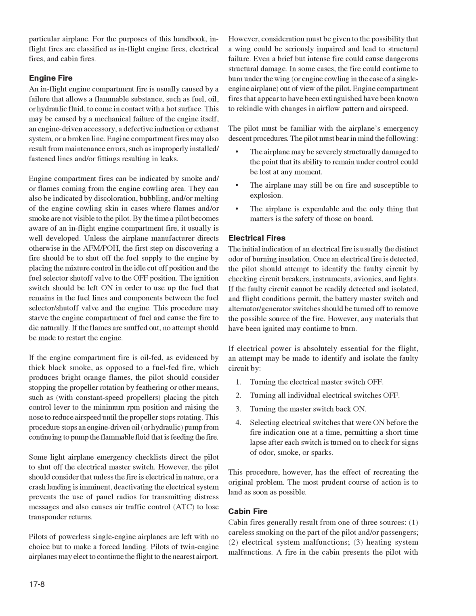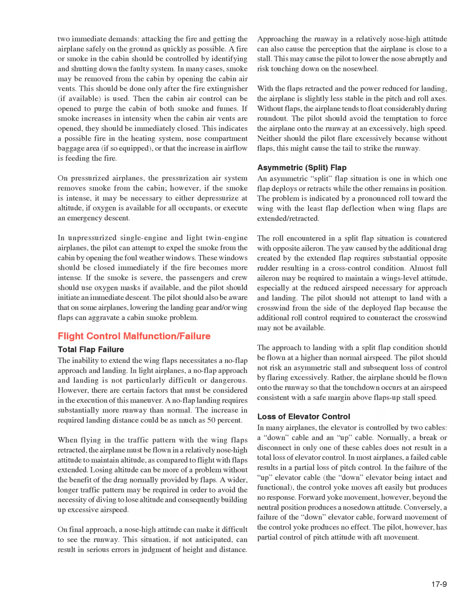Cabin fires generally result from one of three sources. 1. Careless smoking on the part of the pilot and/or passengers. 2. Electrical system malfunctions. 3. Heating system malfunctions. A fire in the cabin presents the pilot with 2 immediate demands: attacking the fire and getting the airplane safely on the ground as quickly as possible.